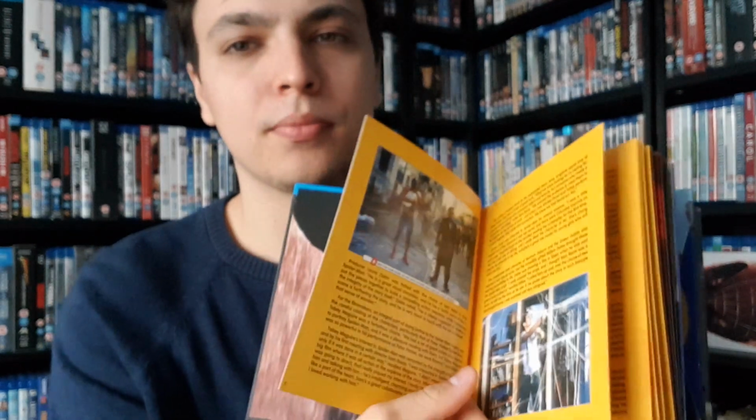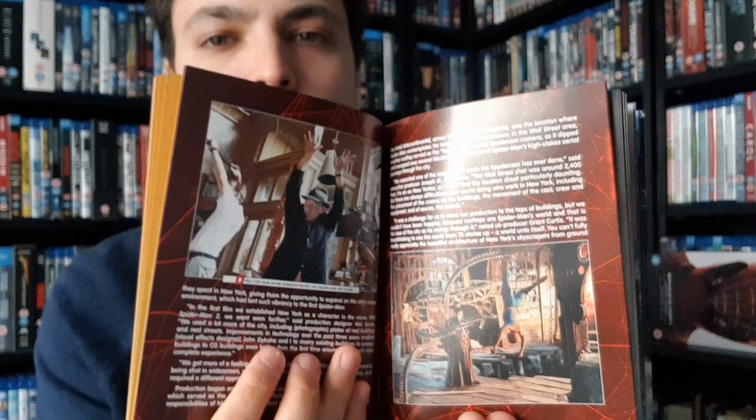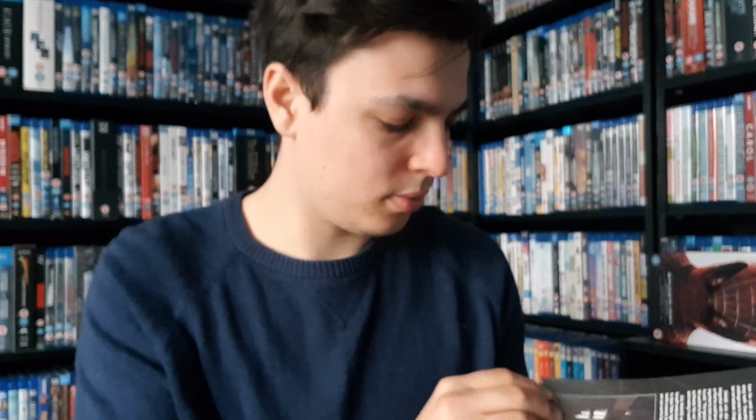And then as you flick through, it's basically Sam Raimi talking about each film. He spends a lot of time talking about the first film. And then here's some stuff on the second film. I'm not going to go through the whole book. It's kind of awkward because I don't want to crease the pages either. And then yeah, he talks about Spider-Man 3 as well. It's a nice bit about Stan Lee in here somewhere as well. But yeah, it's really well done. Really nice book. See if I can find the Stan Lee bit quickly. Ah well, never mind.